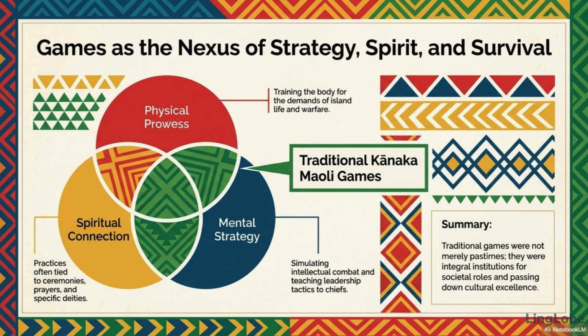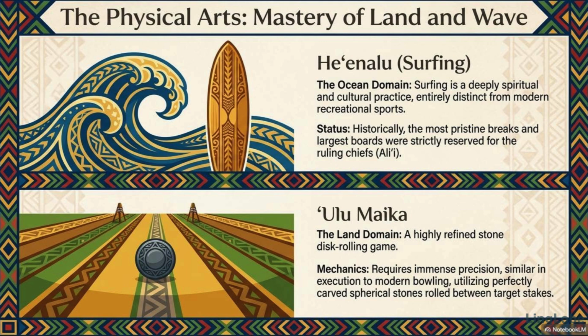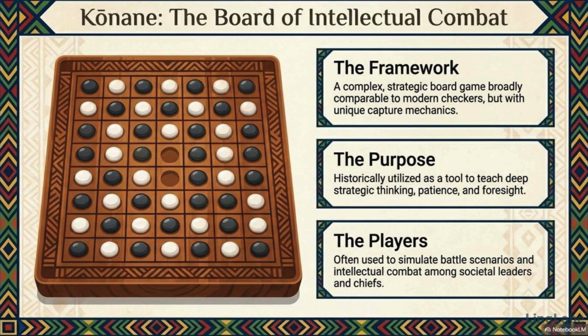Oh, the games. They were not just for fun, were they? Not at all. They combined physical strength, mental strategy, and spiritual connection. Take surfing, or hee nalu. Right. People just think of it as a sport today. Exactly. But historically, it was a spiritual ocean practice. Yeah. And the best waves were strictly reserved for the ruling chiefs. Wow. And then on land, they played ulu maika, which is that intense stone rolling game requiring crazy precision. Yeah. And konane. Yes, konane.